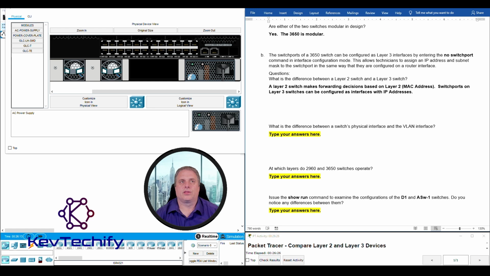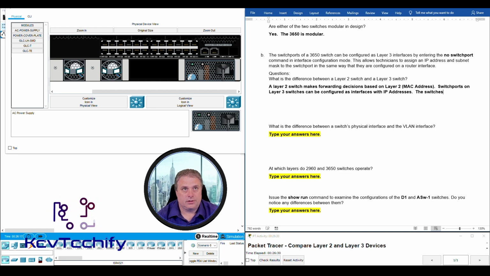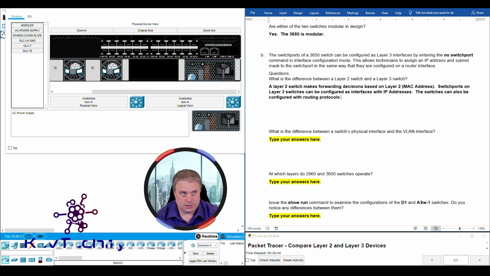And once again, those are Layer 3 addresses. The switches can also be configured with routing protocols like a router.